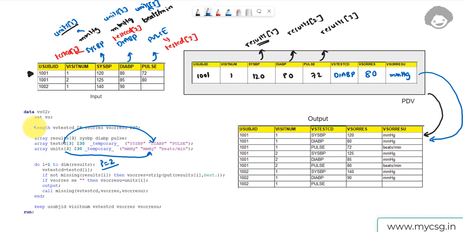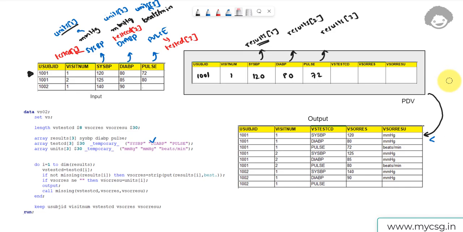Now we see we are still processing the first observation, but in the output dataset already 2 observations are written. And then after the output statement, we are setting the newly created variables to null. So in the PDV, these values become null. So let's clear these things as well. We have written twice and these values are set to null. So the next thing is that I is equal to 3. As we have asked it to loop for 3 times, the third time the I value will be 3.